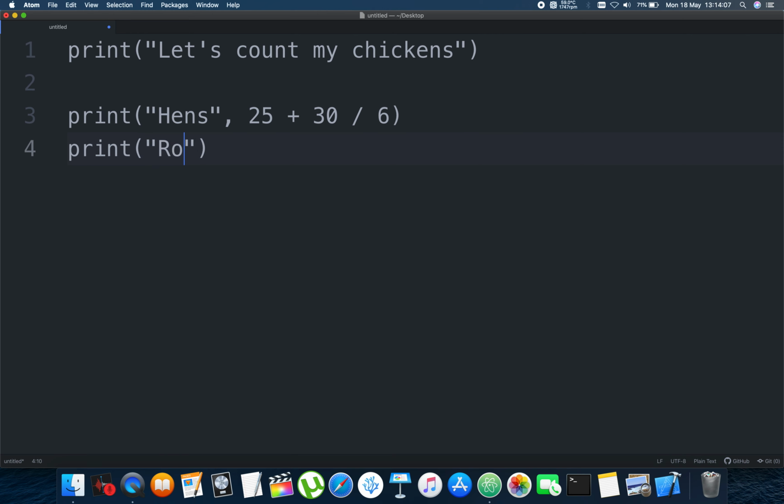Say you want to calculate roosters. Okay, again the same thing. If you want to do calculations, you need to get out of this double quote, leave a comma, and then do your calculations. 100 minus 25 into 3, and let us do some modulus thing. Percentage 4. Okay, now this is modulus. What it is, you will soon find out when you run this program.